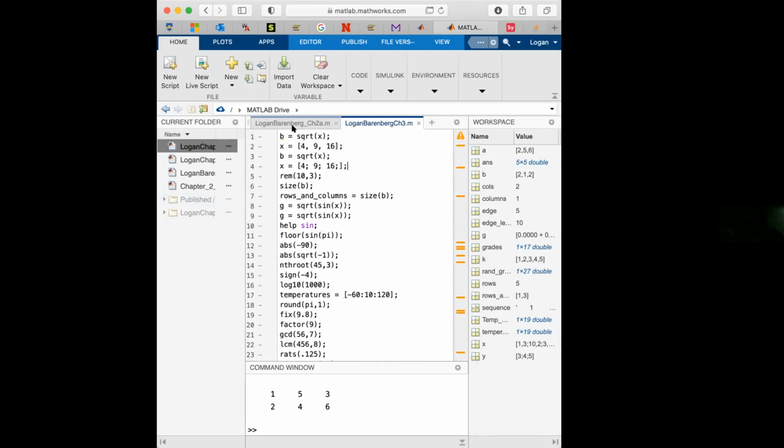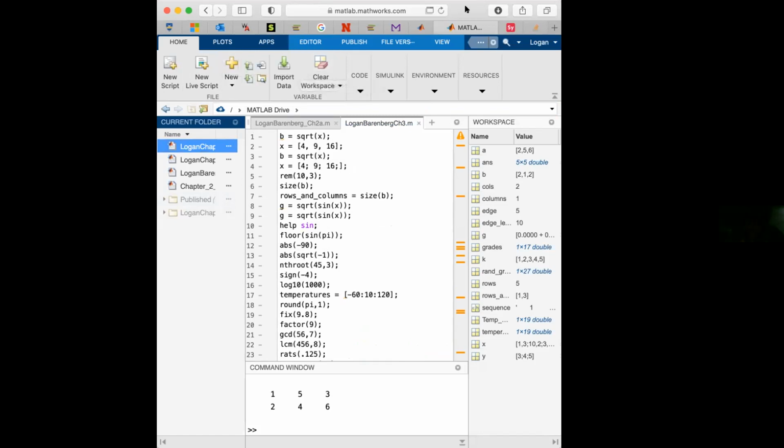All right, so yours looks like it's saved to the cloud, because there's that little cloud to the left of your MATLAB Drive on the file. See that little cloud there? So it looks like you're saving to the cloud. Are you using the online version of MATLAB, or are you using a computer version? I don't know how to download it, so I'm on the online version. So yeah, it is definitely in the cloud.